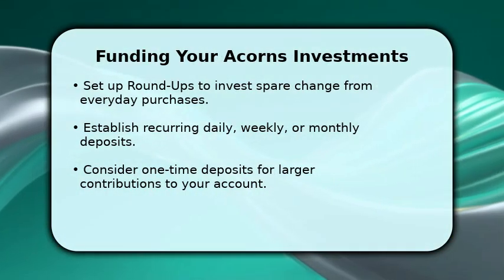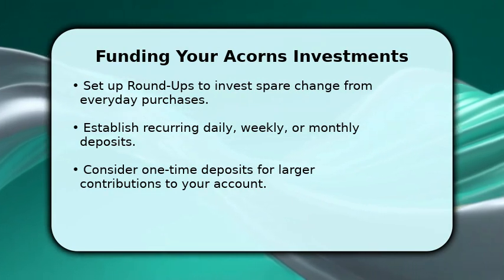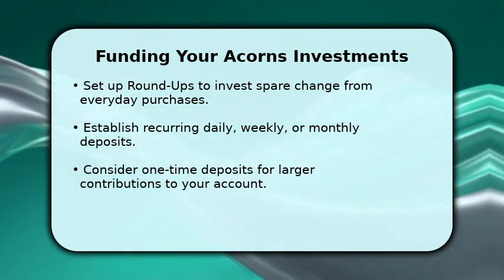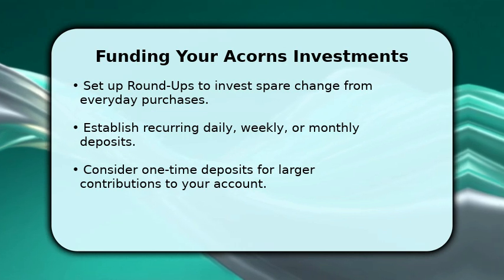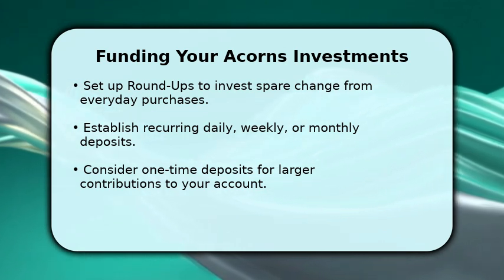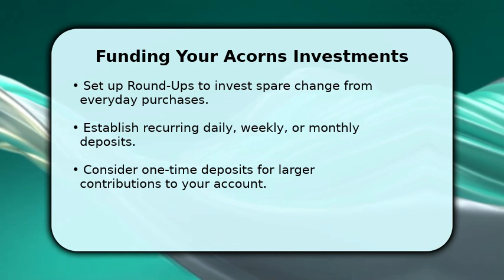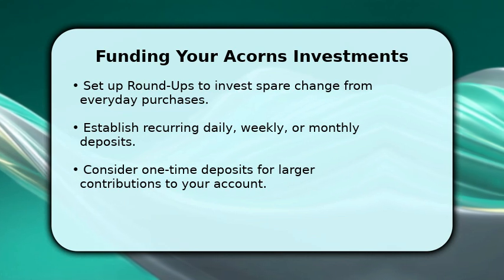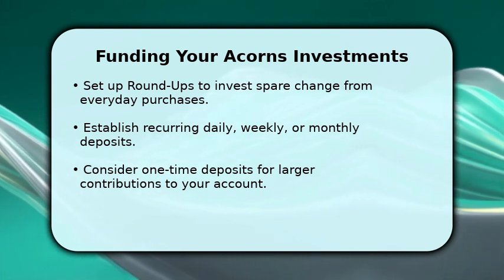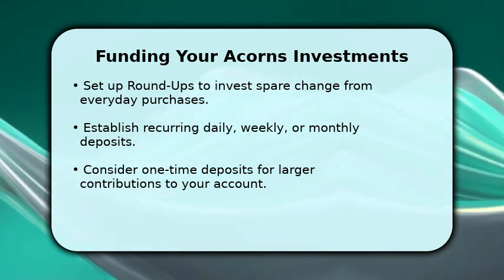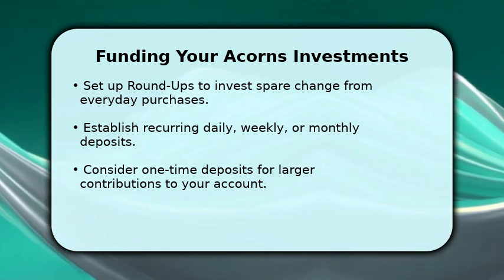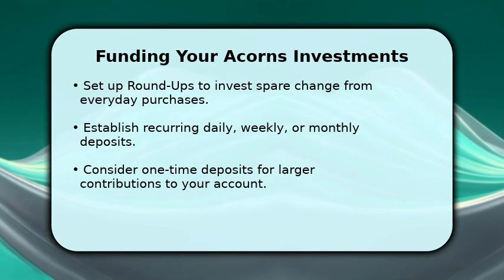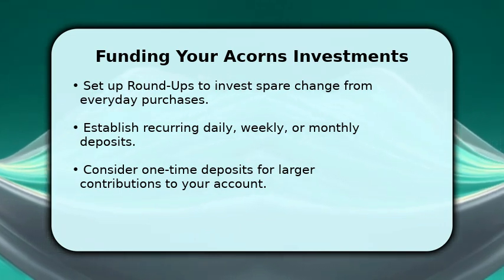Funding your Acorns account is straightforward and flexible. You can activate roundups, which automatically invests the spare change from your debit or credit card purchases, rounding up to the nearest dollar. Additionally, set up recurring deposits, choosing to invest a fixed amount daily, weekly, or monthly. For larger contributions, one-time deposits are an excellent option. Don't forget to check out Acorns Earn for opportunities to get bonus investments from various brands.